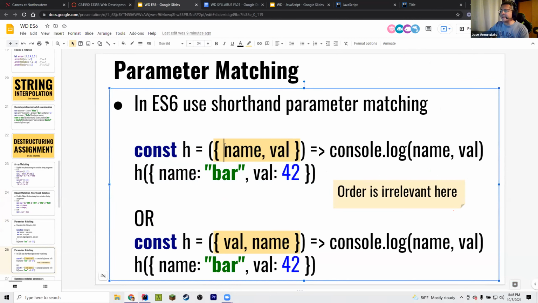One of the benefits is that now the order of the parameters doesn't matter because you only really have one parameter. The object parameter is the only single parameter, but internally you have these variables, name and value, and it doesn't really matter which order you put them in, as opposed to regular functions where you have parameters that have to be passed in a particular order. No longer do you need to do that, because with this syntax you can just work with one single parameter, and the deconstructor allows you to put them in any order. It doesn't matter. You can put name val or val name. The name is what matters, not the position. Okay, very powerful.